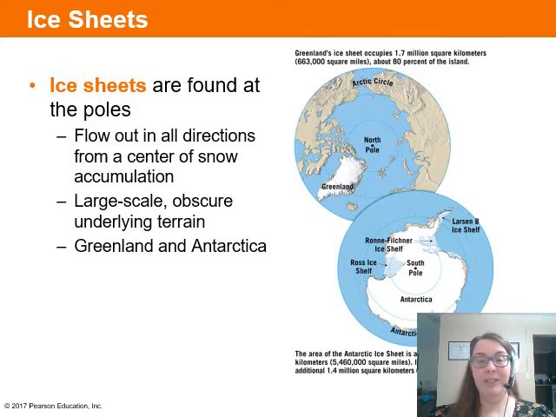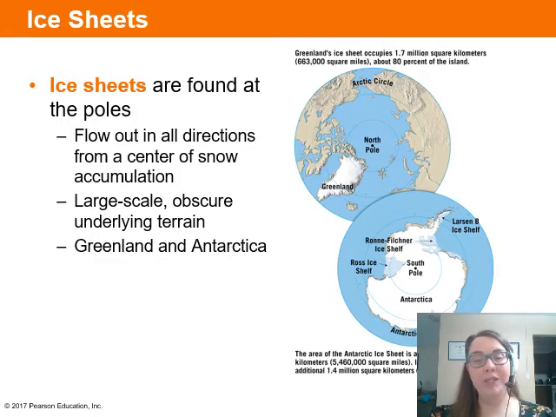So with these ice sheets, they're built on top of solid rock. So it's not just ice floating in the ocean, but instead we have continent with just very thick mounds of ice building on top of these solid rocks. But here there's so much ice that it completely obscures whatever is lying underneath them. So if we were to fly over Greenland, for example, we're just going to see a bunch of ice. We will not be able to see the rocks underneath it that's supporting all of the weight of that ice.